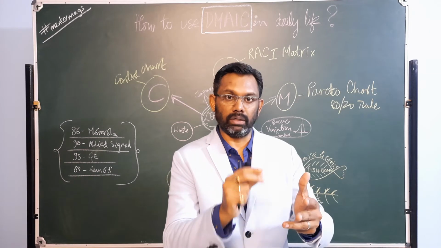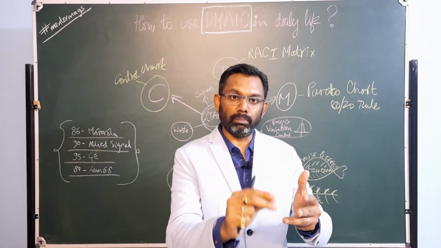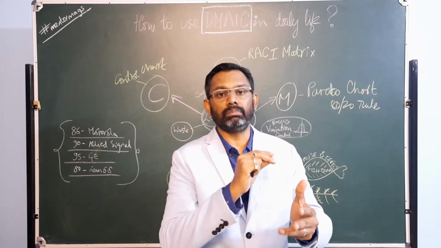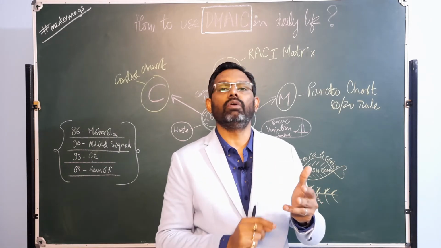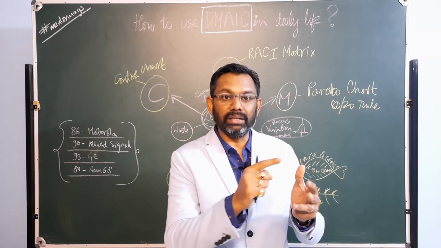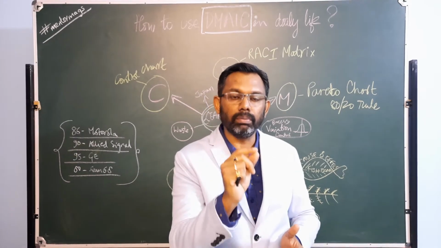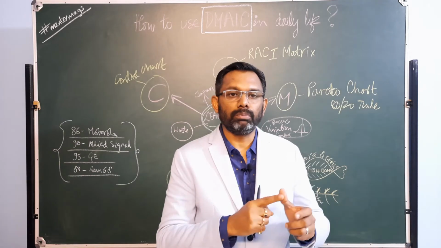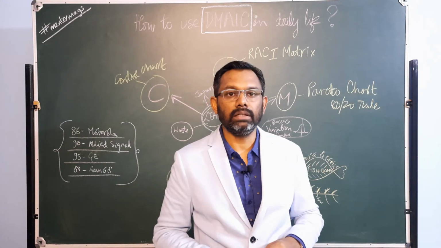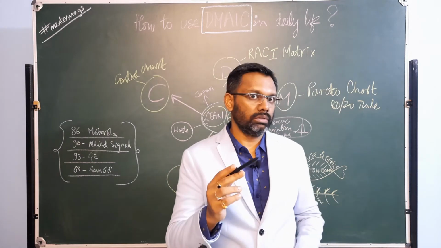There could be people who are impacted, people who are providing a budget, people who are approving, or people who need to be kept in the know. They need to be informed. So these 4 roles need to be defined by writing down the person's name: responsible, accountable, consult, inform, RACI matrix. So this is one example.